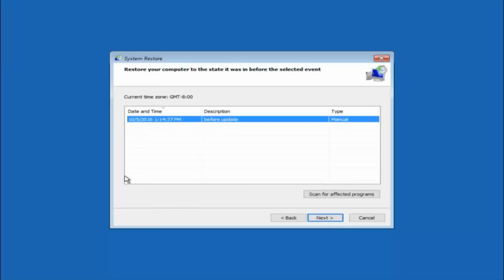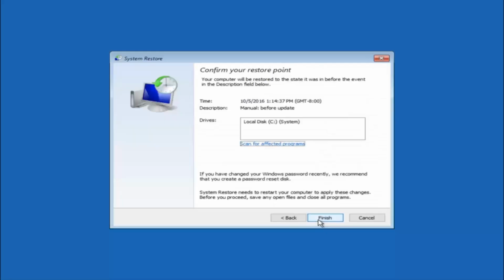If you have multiple, you could select any other restore point listed in this drop down list. So I would recommend trying to back up to the most recently created restore point and then just go backwards from there. But I would try doing the more recent one first and then select next. This will just confirm that you're going to restore back to this specific timestamp and which computer drive it affects.